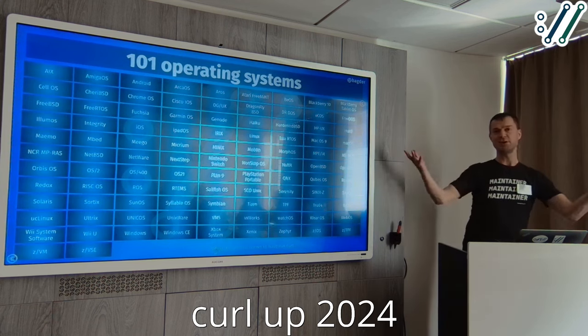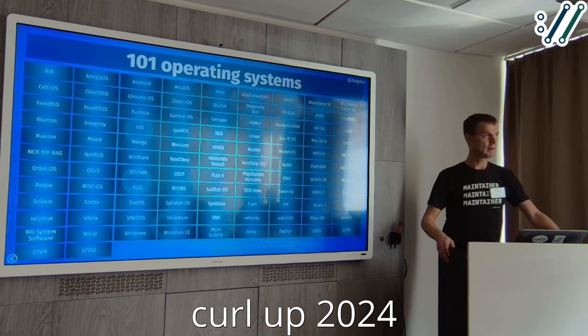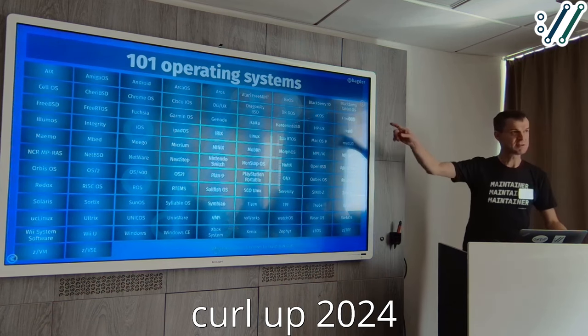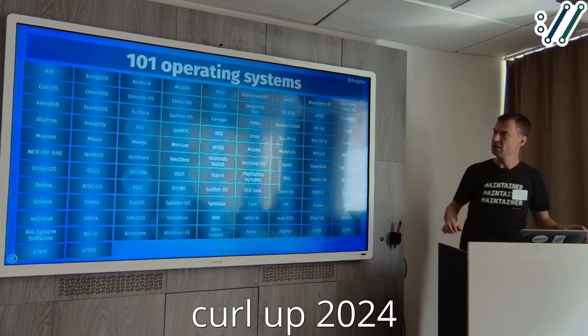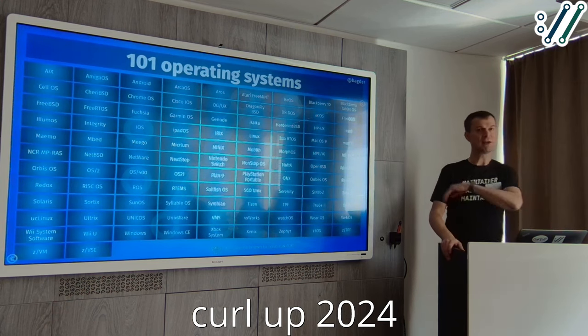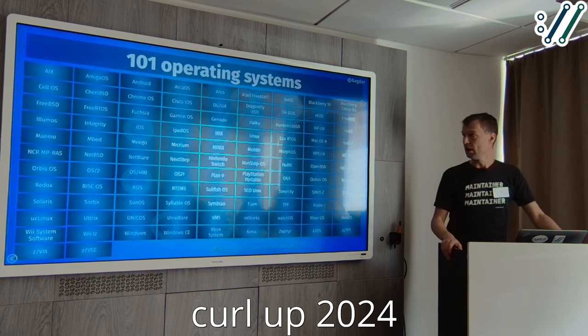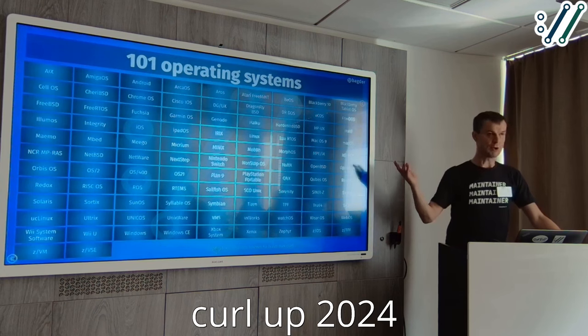It's not clear cut, it's a gray scale. What's Alpine? People always try to find some of these that they think is not actually two different ones, or a missed one that could possibly be. But I don't think it matters. I think there's a lot of operating systems that have run curl. And then people also ask me, how do I test on all of these? Sure, we don't, right? We test on maybe 8 of these.